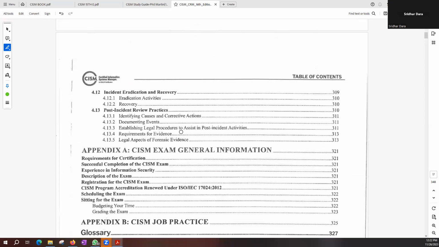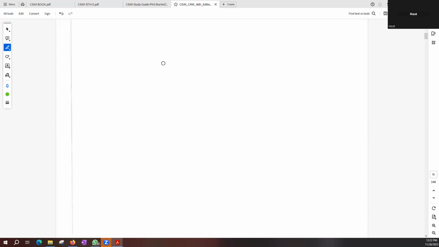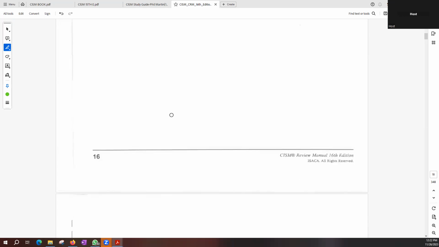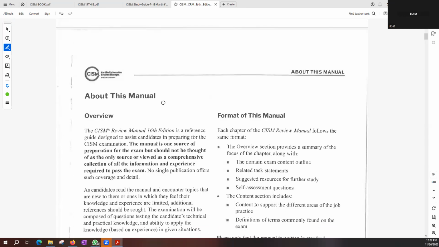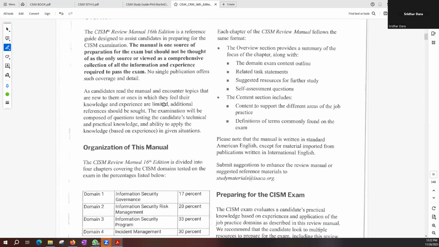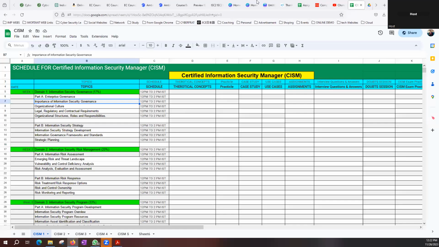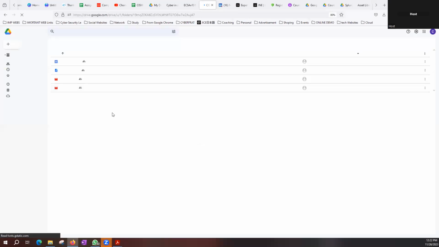Sir, can you share the link where you have the CISM material? Yes, I already shared it in the doc file, like a Google Drive link. I can't see the complete CISM material, whatever you are showing right now. It is there; I just downloaded it from the same. Let me check, sir. I'll check it once again. Yes, I understand, because there are lots of different documents available. That is why you are curious to know.